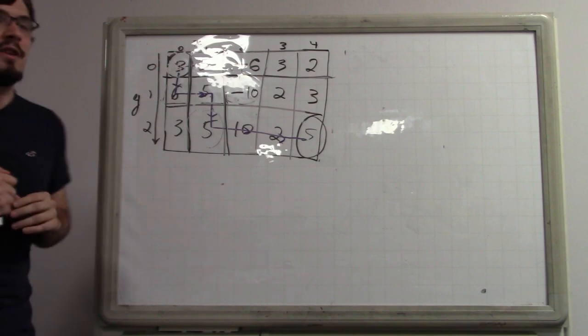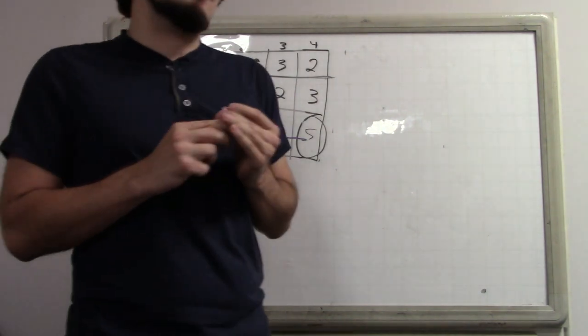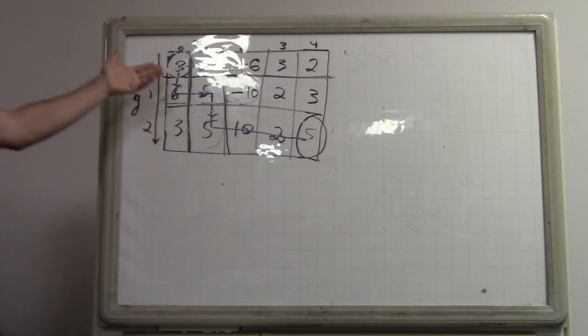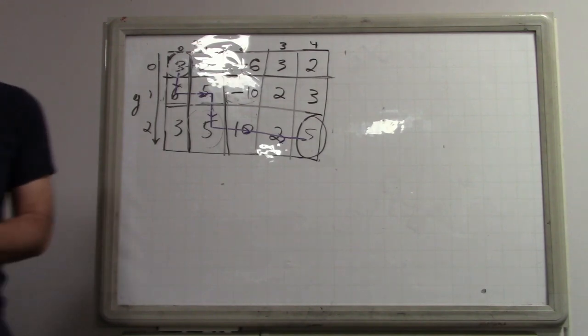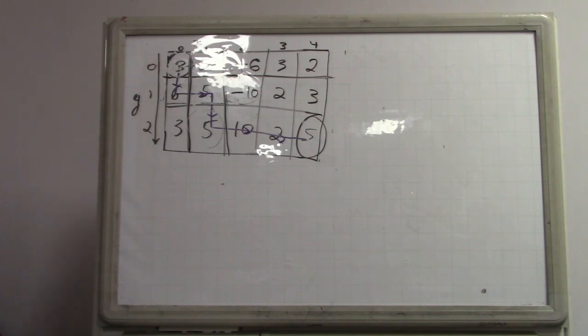But first let's do this version. We're just simply going to prohibit you from doubling back. I'll cover later, when we get to the second variation, why the two versions are different, and why you can actually get a higher score if you are allowed to double back. But for now, let's just take this.